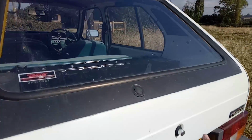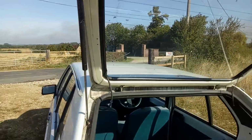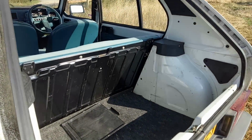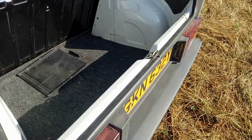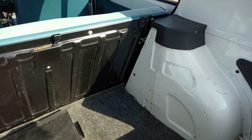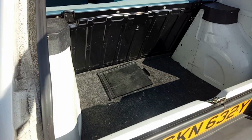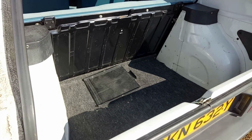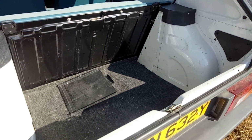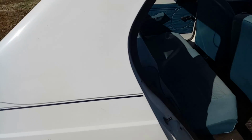Coming round to the rear, we've got one strut to hold up the tailgate, but it seems to work, and quite a large boot. The only downside being that this loading sill is quite high, but practicality can be increased. I mean, we've got lots of tinny metal, but lots of space here because it doesn't have the spare wheel here. The spare wheel lives at the front. Visa GTI, no room in the engine bay because of all the fuel injection gubbins. So yeah, the spare goes in the back and removes all of your rear space.